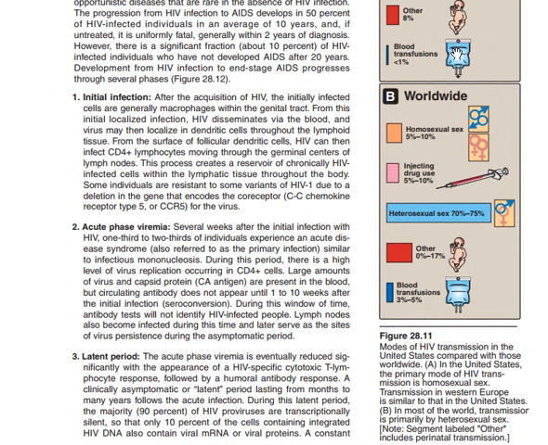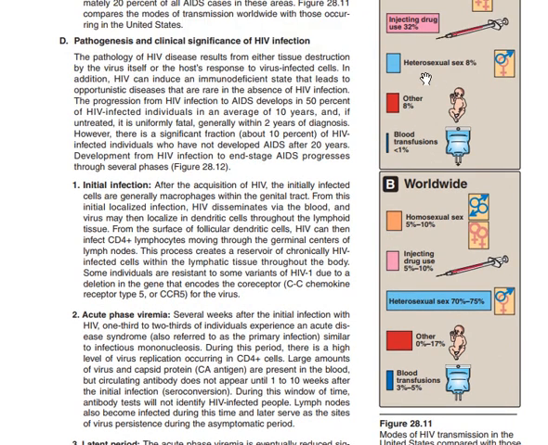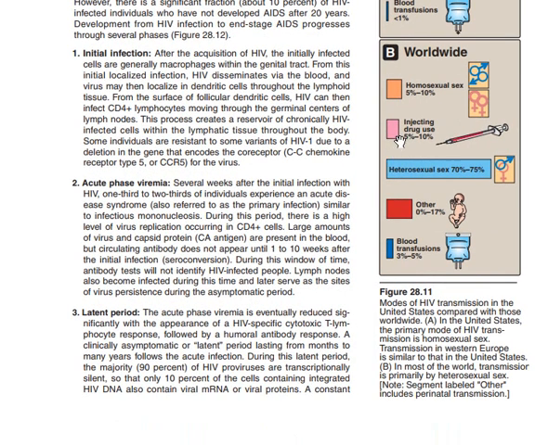So this is transfusion and other blood prick material. When you are being pricked, it is 1% or less than 1%. So when you have a blood transfusion and you are being pricked by certain material, it is less than 1%. Now worldwide, you need to know that injecting drug abusers, when you take from one drug abuser to another, you are just sharing things, it is 5%. Is it clear?